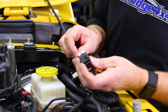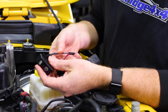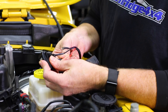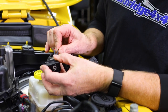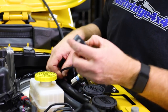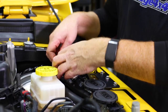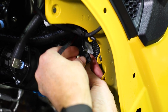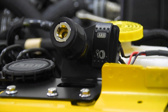The top one is gonna be the black wire. The middle one will be the red wire. And then that bottom terminal gets the purple wire. And now we can push it through the bracket and snap the switch in place. Route the Grimm harness down to the compressor and plug it in. And then test it out before you button everything back up.